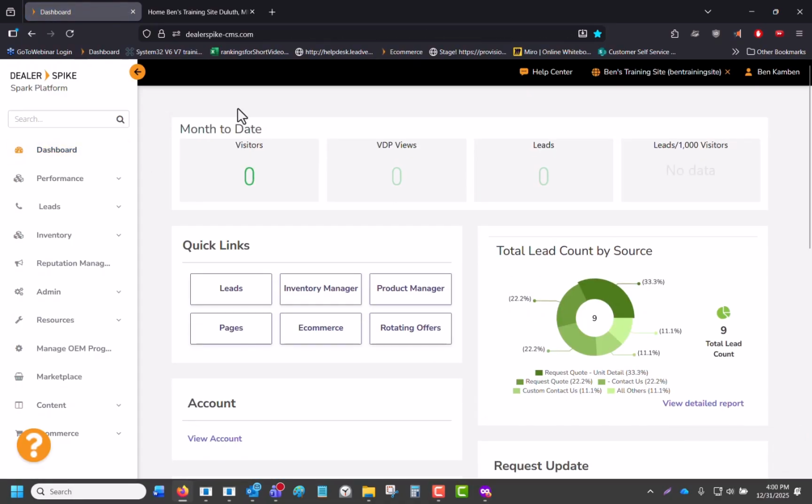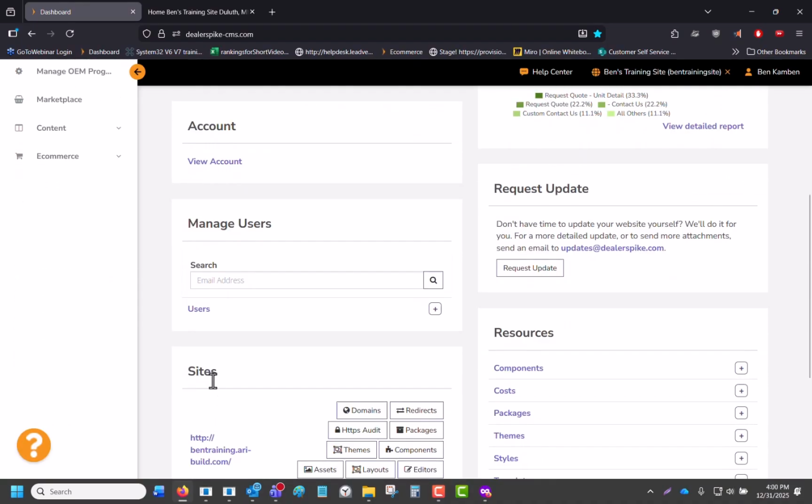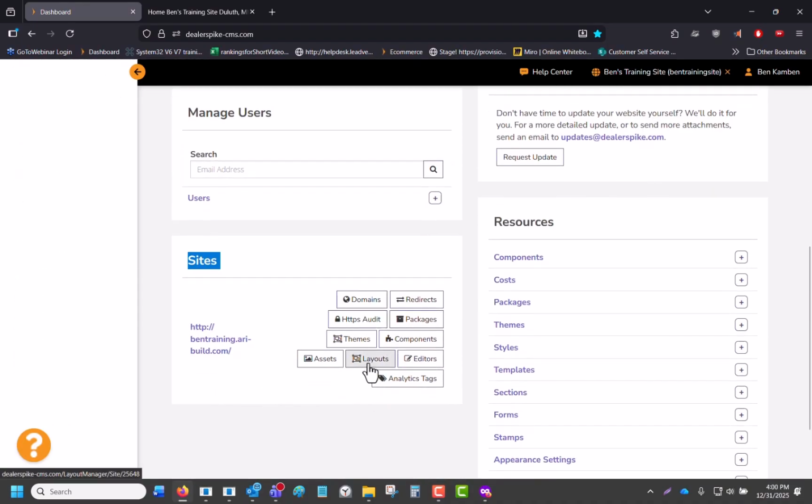Now we've got the blog tool set up. The page is active. Now we actually have to go in and make sure that within the layouts, it's actually going to appear on the correct page in the area that we've selected. So we'll scroll down yet again to sites, and this time we're going to go into layouts, the only one with a pictographic icon next to it.